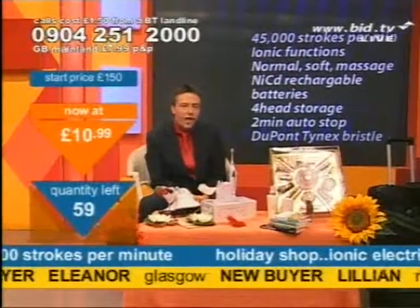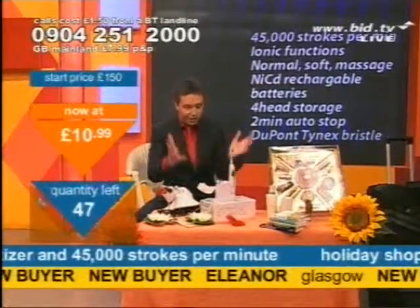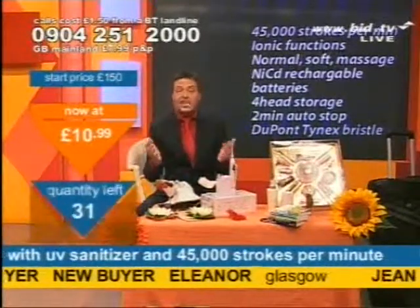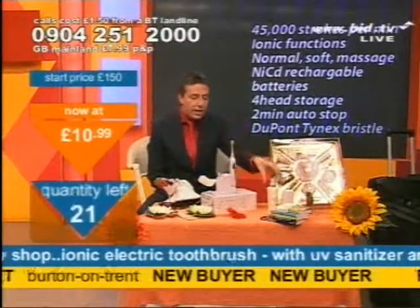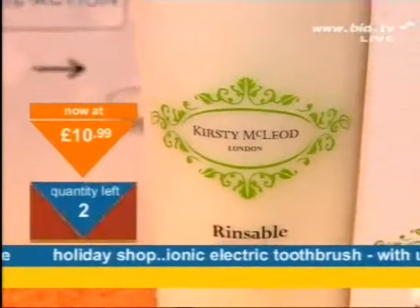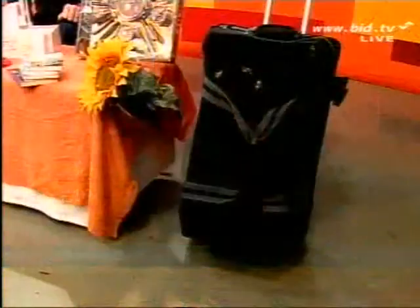Here's a rundown of exactly what you get for your money. This really does cover every toothbrush feature we've sold over the last year — pretty much every feature all in one now, at £10.99. We're giving this away. I would be happy to charge 40 or 50 quid for that and still look great in terms of value for money. Let me tell you, still to come I've got Kirstie McLeod — 30ml serum, keeping your skin fresh when travelling. And that hold-all, which is different to many hold-alls that I've ever done in my eight years here, is part of the holiday shop next.